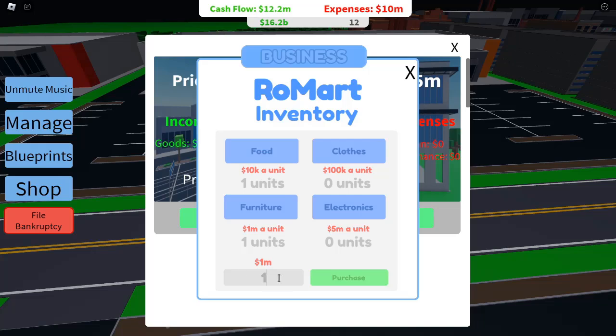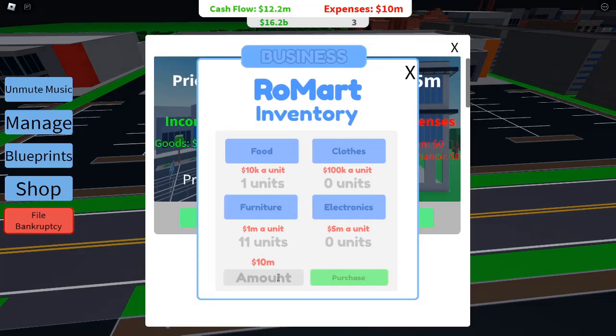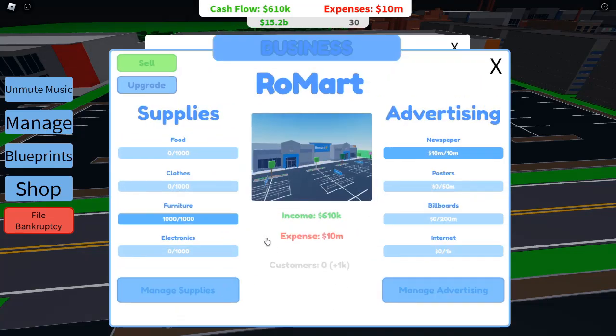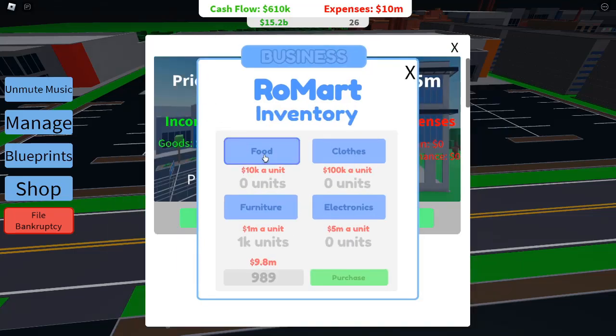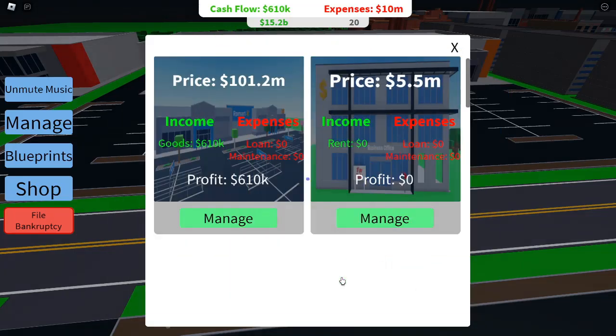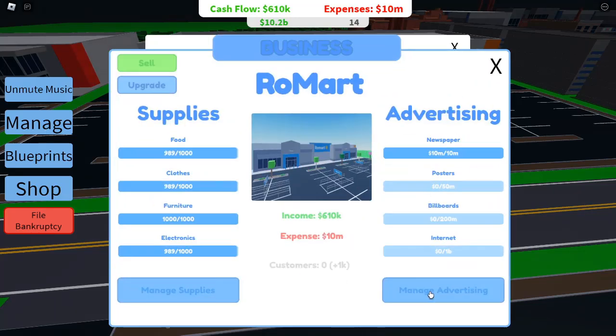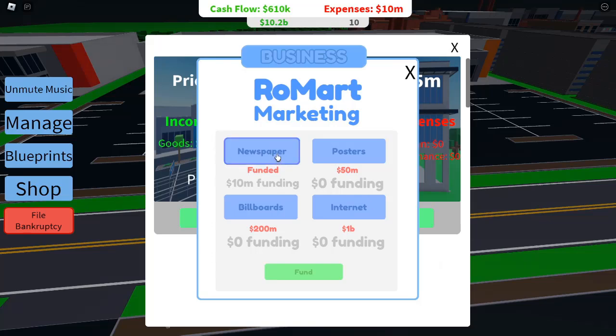The nerf of businesses. A hard truth. Perhaps the most impactful change in this update is the nerf to businesses, which is something every player needs to take note of. Previously, players could earn about 2.3 billion in-game cash every 30 seconds. Now, that number has dropped significantly.